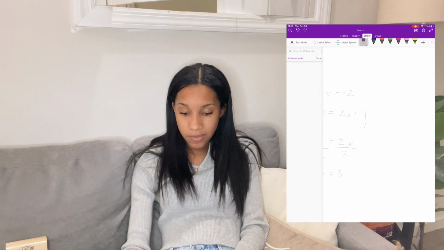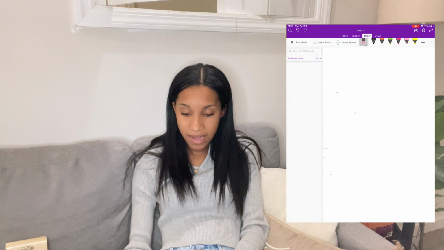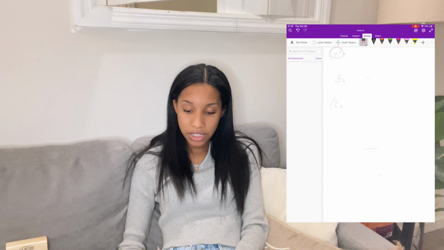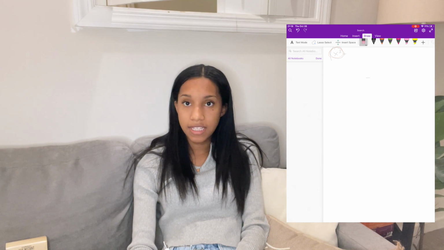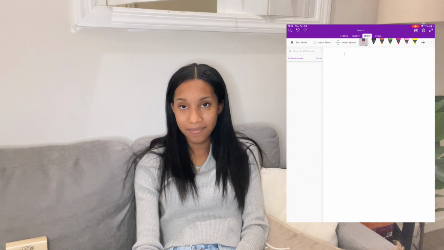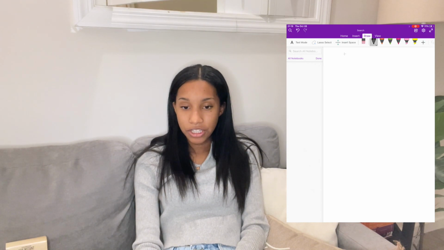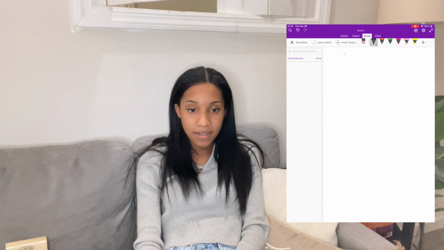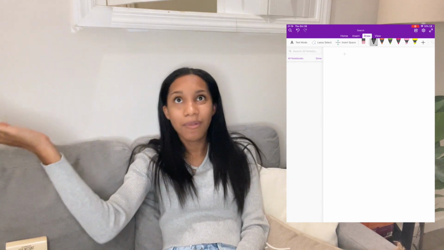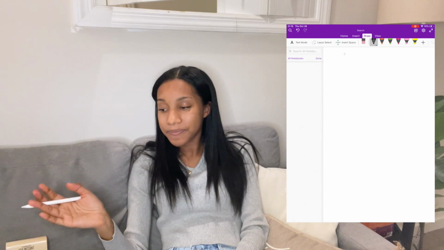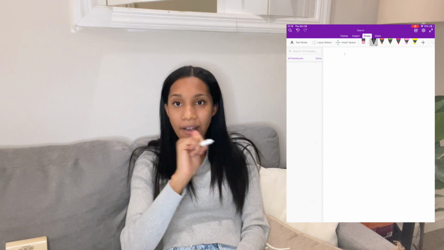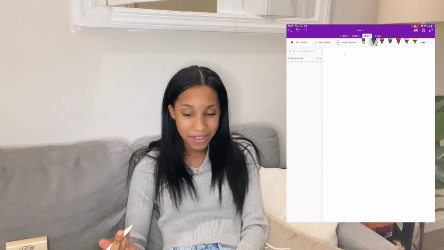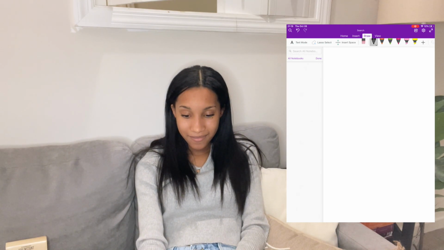You might see these as word problems as well. You're going to be asked something like, write an expression that represents 2 more than something. So it'd be x plus 2, or 4 more than 2 times the product of something would be 2x plus 4. So you'd have to remember how to write down expressions. I don't know how to practice that with you other than just verbally saying it.